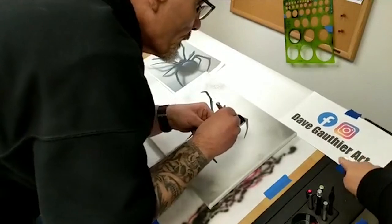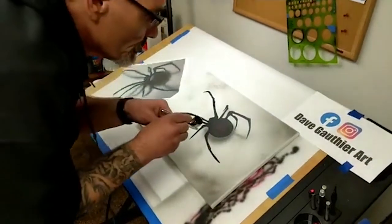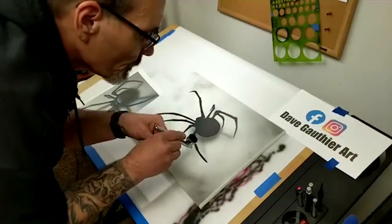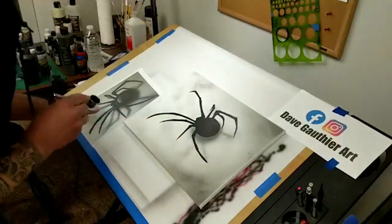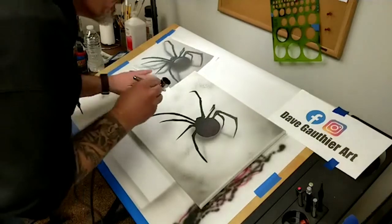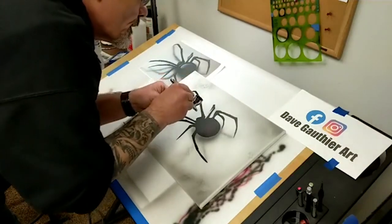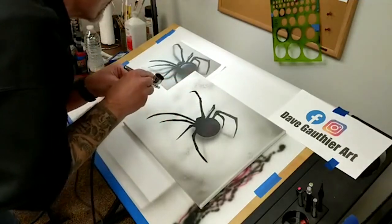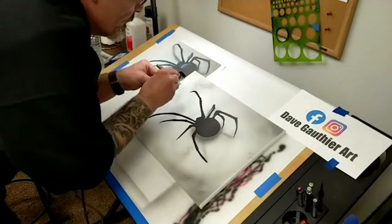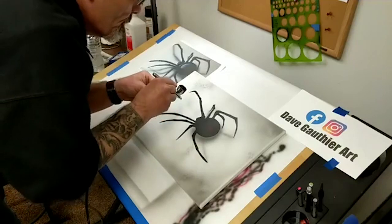And then just following the shadow lines on my reference picture, I am just creating shadows. Now, I'm not laying this paint on as heavy as I was when I did the initial black, obviously, as you can tell. The reason is that this is a shadow, so we don't want any real black, dark shadows.